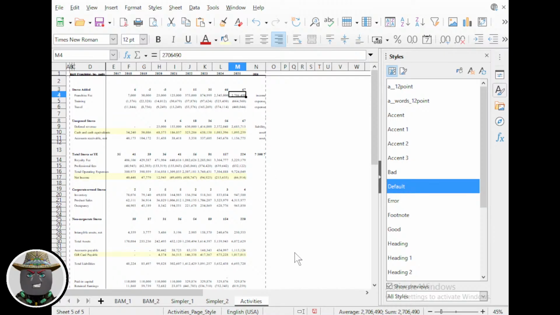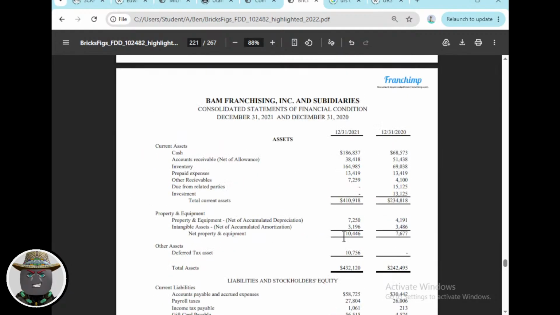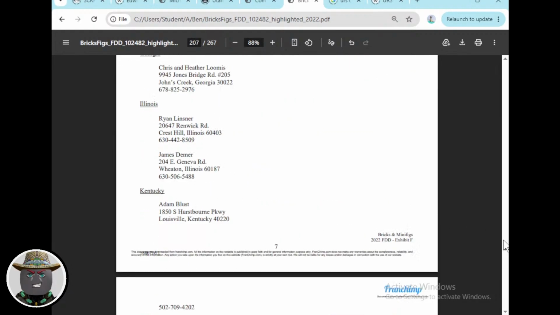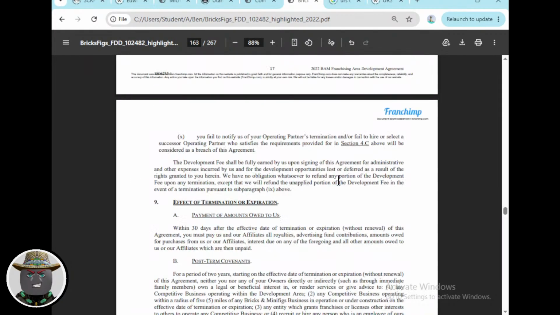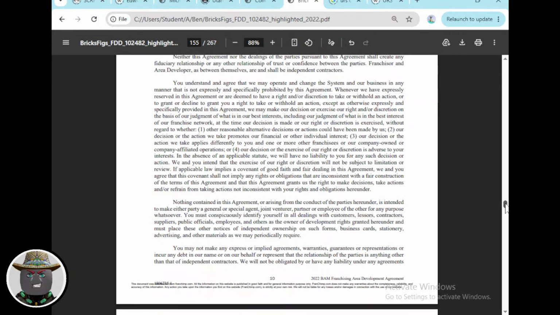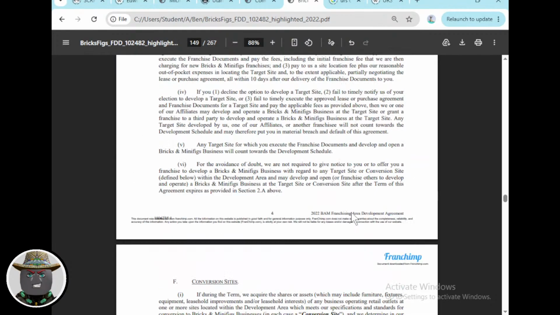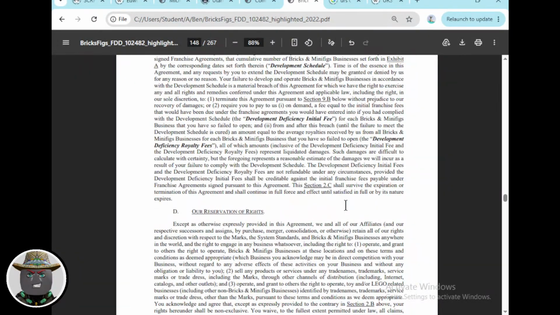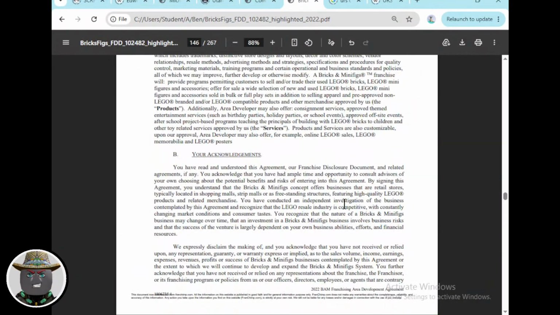Additionally, when I go through the financial disclosure document and I look at the fine print of the franchise agreement, and I dig in, I've just gone through and underlined and studied everything.